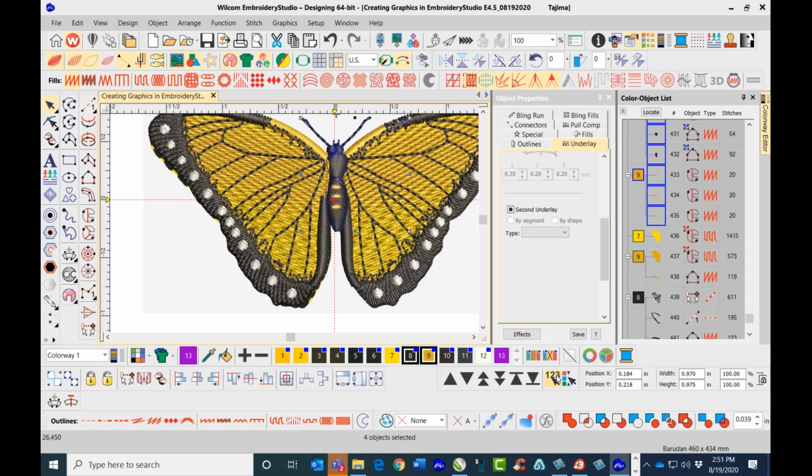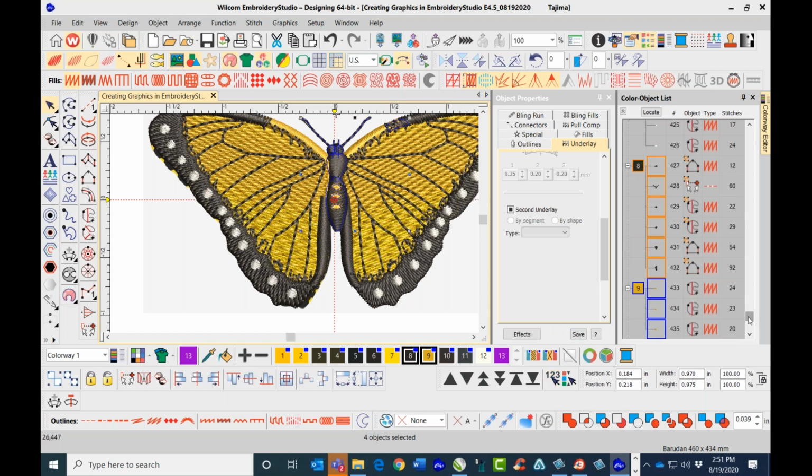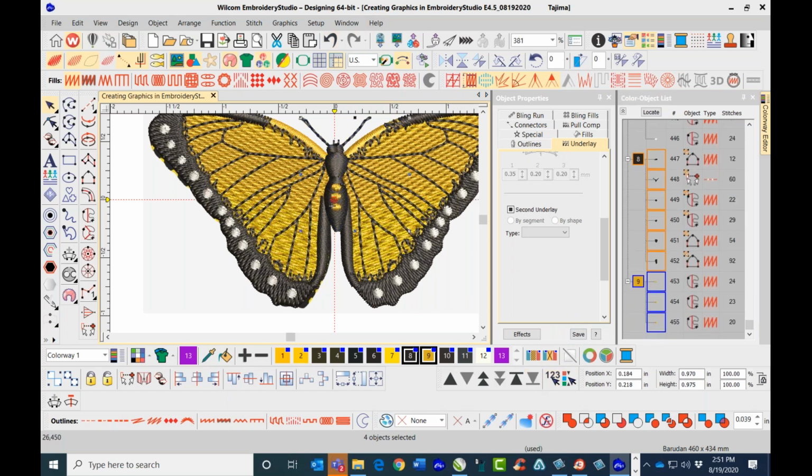And I'm going to use the sequence tool to send those to the end of the design.